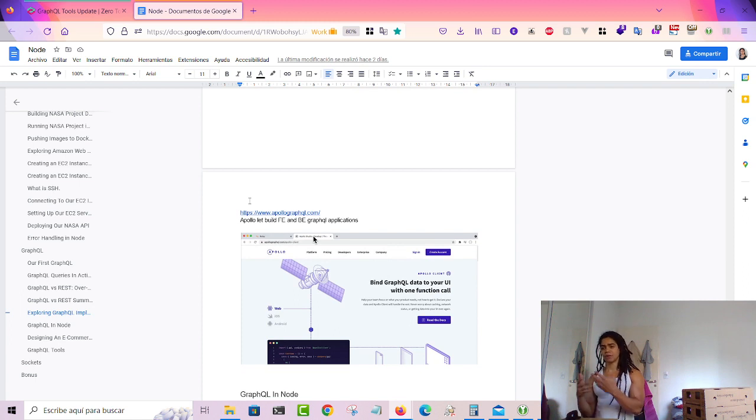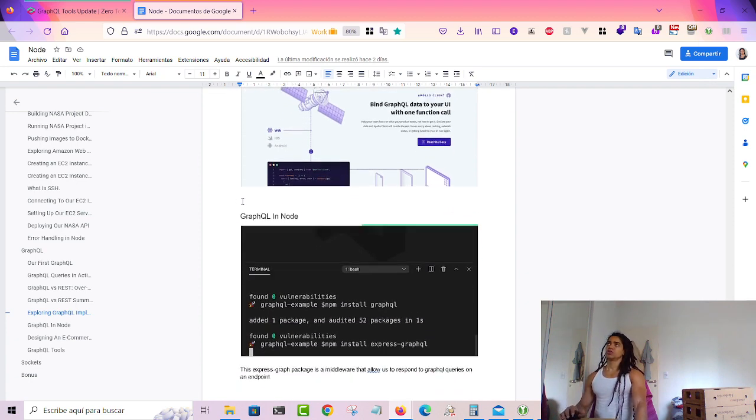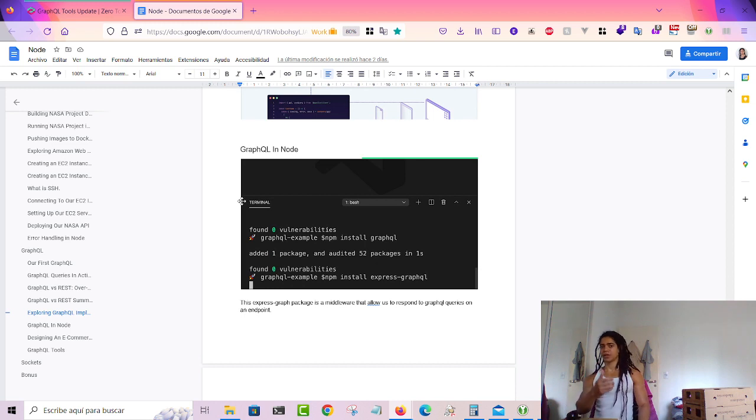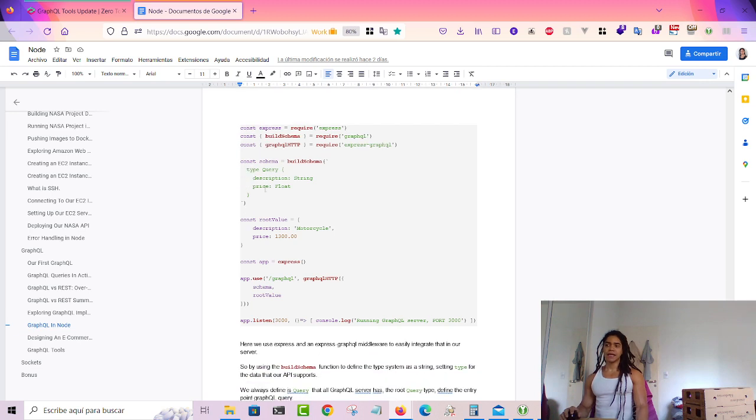And then the GraphQL API, which allows you to build front-end and back-end GraphQL applications. So I started to solve how I can use GraphQL in Node using an Express application, especially an Express middleware for that. And here, once you include the middleware and inject it, by passing the GraphQL HTTP server, you are creating the GraphQL server.